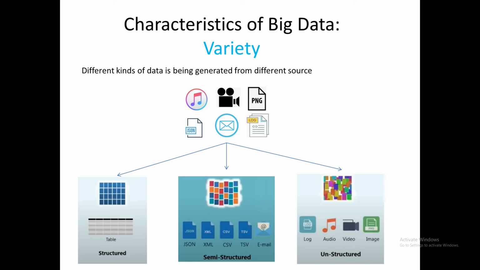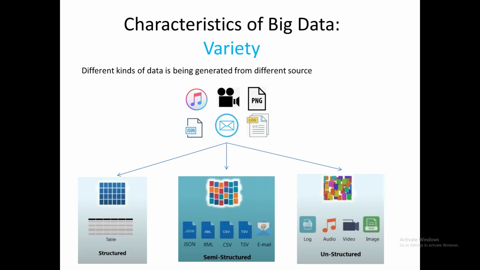In the structured format, we have a proper schema for our data, we are familiar with the columns, and we have a query language to process or extract the data. We know the formats, it's well structured, so this kind of data is easy to process. The semi-structured data is JSON or XML files, email or CSV files, where the schema is not defined properly. It's not completely unstructured, but it's also not well structured as in a table.